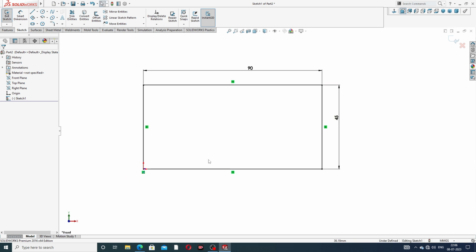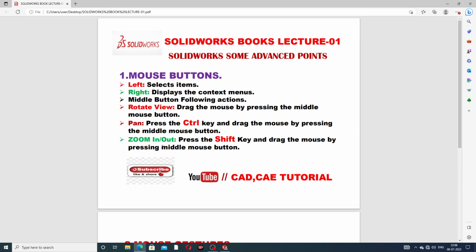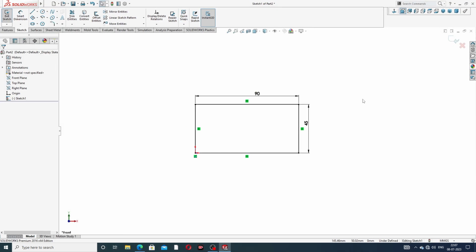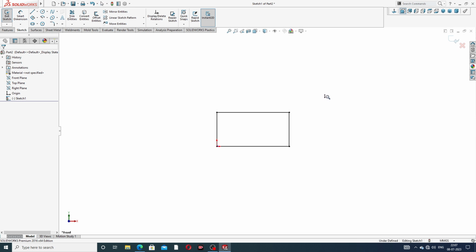And next is the same here, zoom in and zoom out. Press the shift key at first and drag the mouse while pressing the middle mouse button. You can see here easily, press the shift key and the middle mouse button, and then this body will zoom in and zoom out.